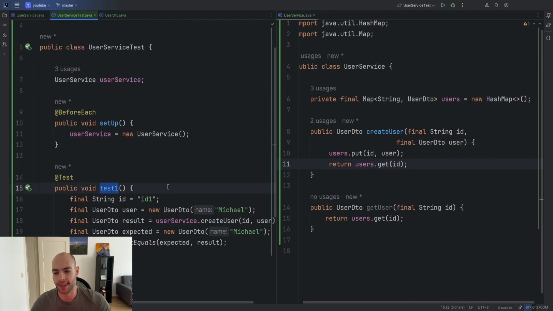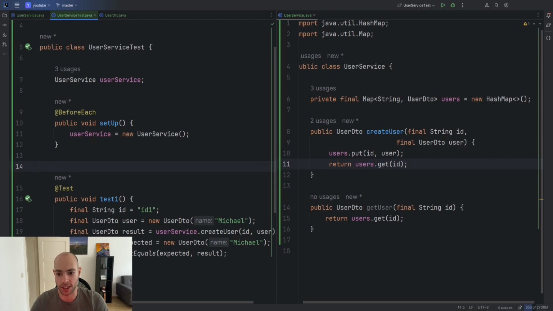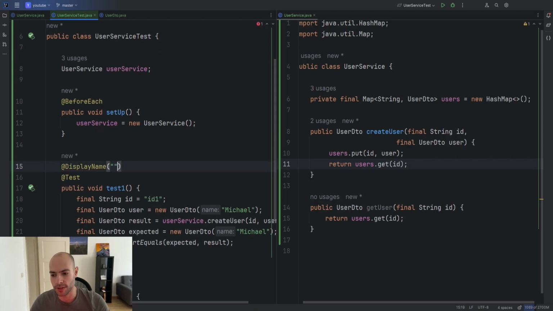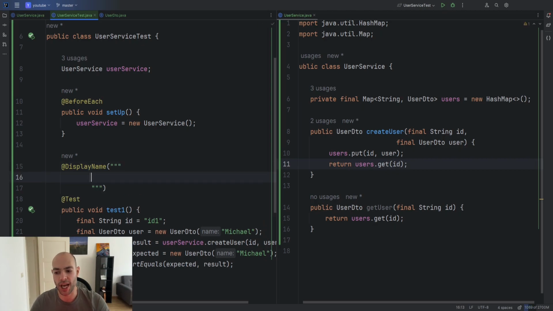But if we look at the test method whose name is test1, it doesn't explain anything, and that shouldn't be a good way to describe a test. JUnit gives us another annotation, DisplayName, where we can use a string in order to change the name of the test and give an explanation of what this test does.